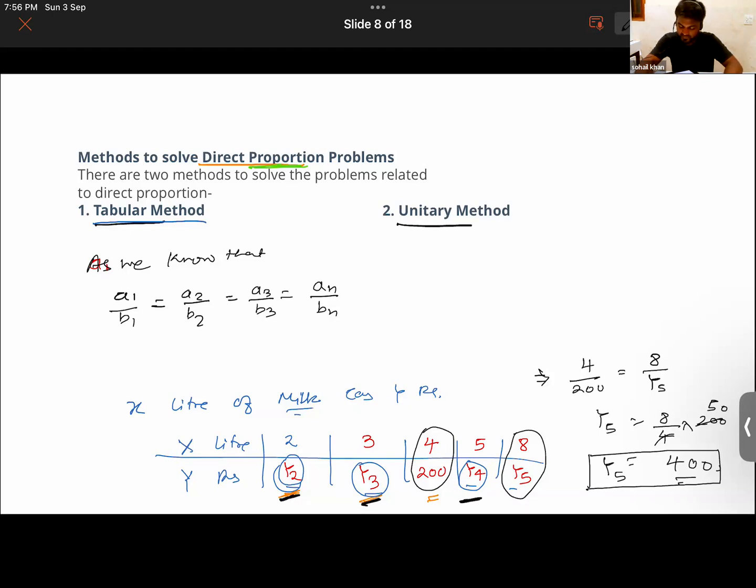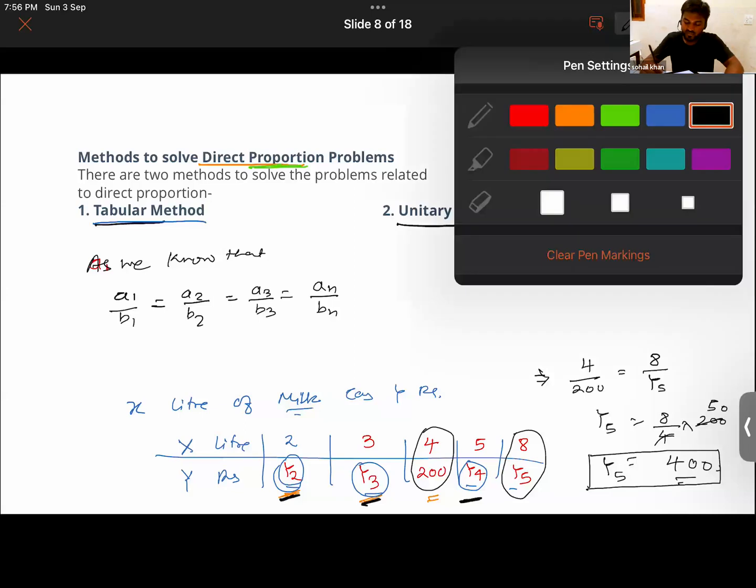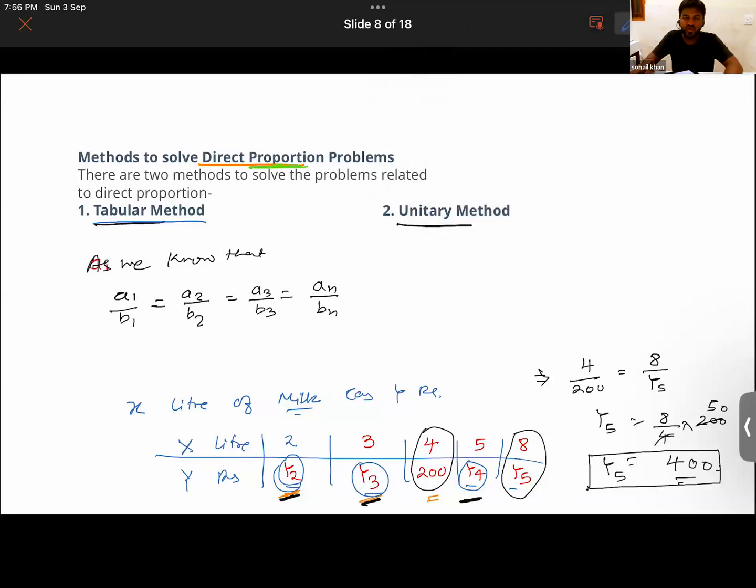As a matter of fact, it is very easy because you already know the cost of 1 liter of milk. You have already found it out. See here now. For 8 liters, the cost is 400. For 1 liter, it is 50 rupees now. So obviously, you could find it out very easily. For 2 liters, it's 100. For 3 liters, it is 150. Getting it now? So it has become very easy now.